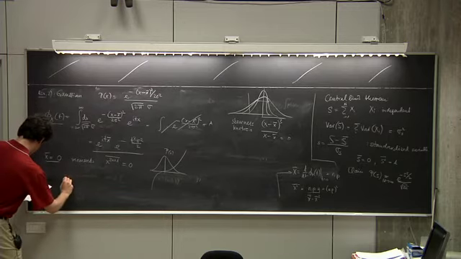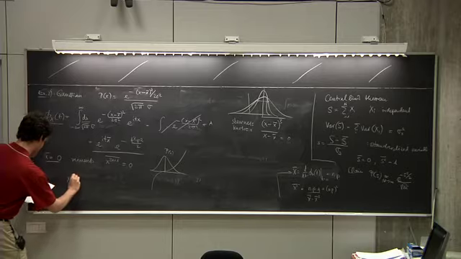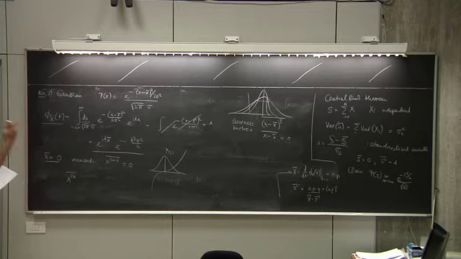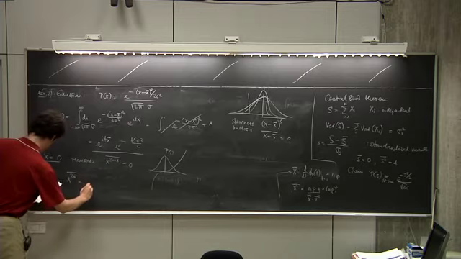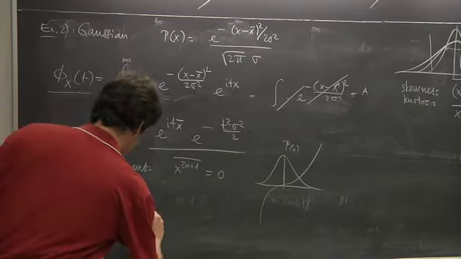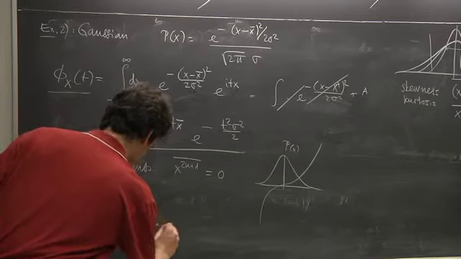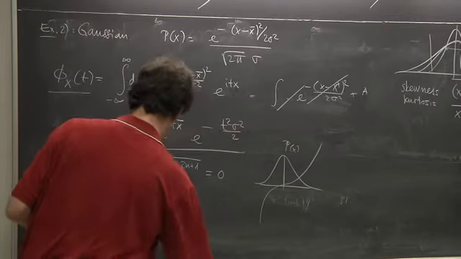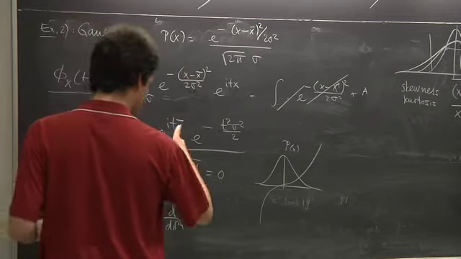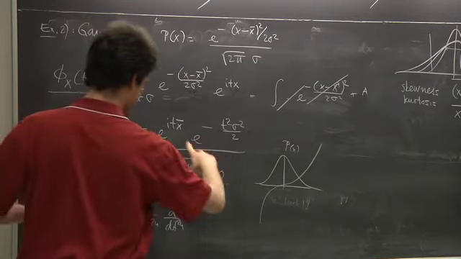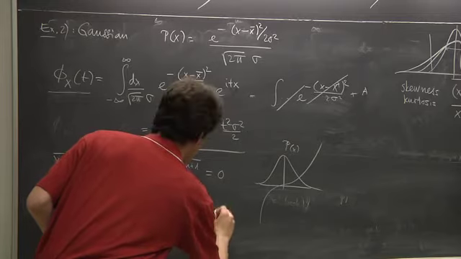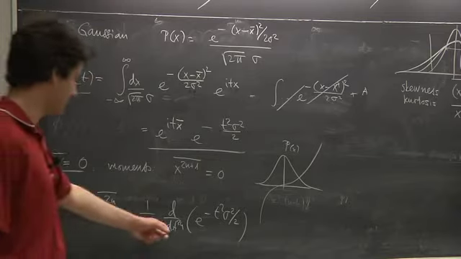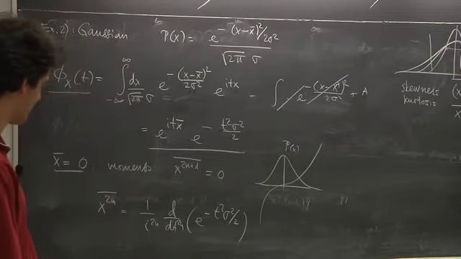It's an important one. So now, what about even moments? From our general philosophy, we know that the 2nth moment should be just 1 over i to the 2n, and then the 2nth derivative of the characteristic function. And the characteristic function when x bar is 0 is just this Gaussian. So it's this thing here. Okay, so now you have to take multiple derivatives of this thing.